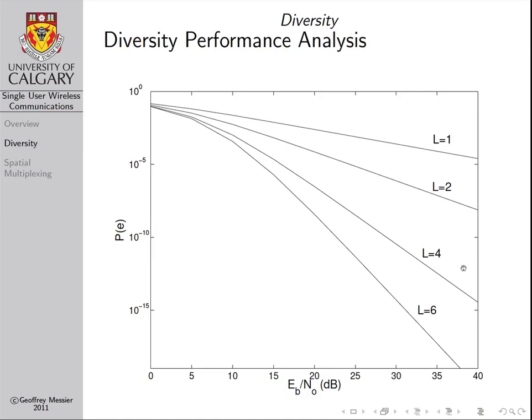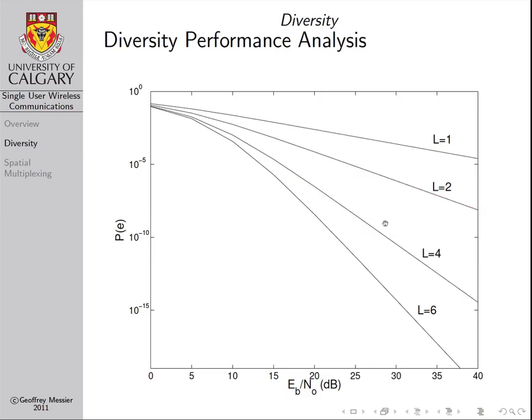So there's a couple of interesting things that we can point out. First of all, we see that the linear shape of the bit error rate curve in the fading channel is preserved. So we have a linear bit error rate curve for no diversity, just like we had before. And then an approximately linear curve for 2 paths, and an approximately linear curve for 4 paths. However, what we see is that adding more diversity paths essentially changes the slope of the bit error rate curve.